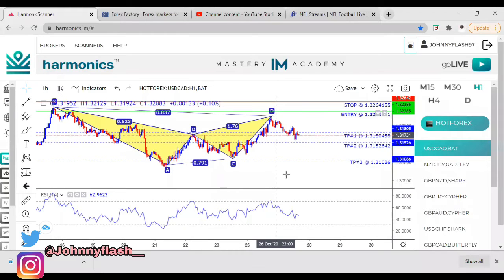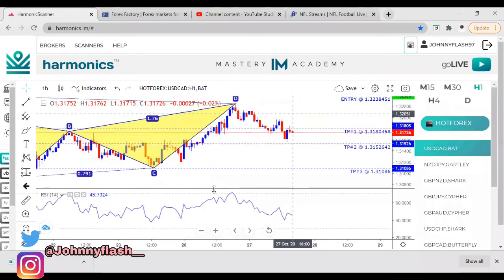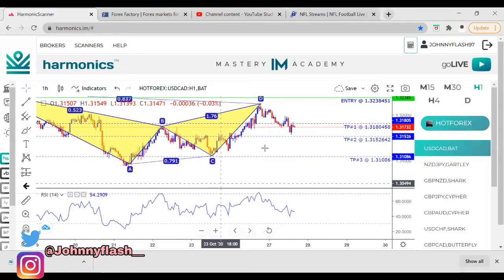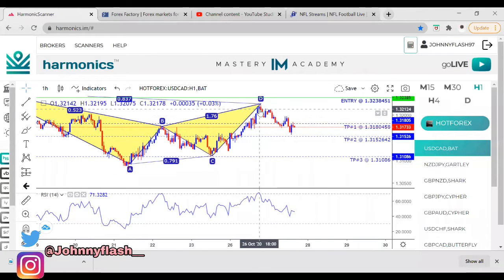Step 2 is you want a red candle like this or like this to be below this green line. You just need one. So this first one would have been good. The second one would have been good. Get one of those, you can hop in the trade. And that's exactly what we did yesterday.